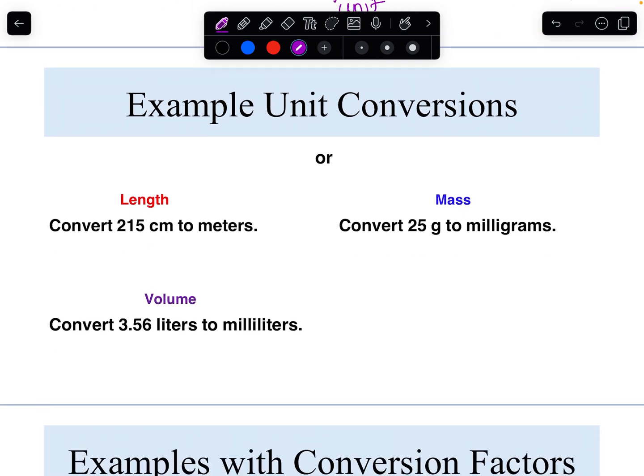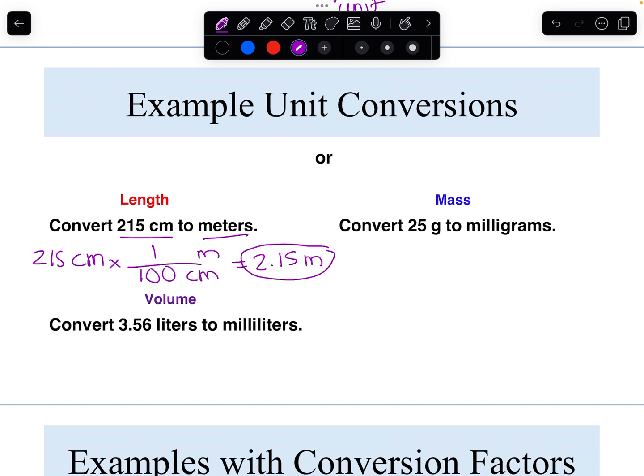All right, so unit conversions, dimensional analysis, factor label method, any of those. So we're going to go ahead and start with 215 centimeters. Start with what you are given. Draw your first fraction bar. Take your units and put them right on the bottom. Don't even think about it. Not numbers, units. Centimeters, and what I'm going to on the top. Desired on the top, what you're given on the bottom. Then fill in your numbers. 1 meter has 100 centimeters. Then, since this is on the bottom, you're going to divide. So 215 divided by 100 gets you 2.15. And no answer in chemistry is complete without a unit.